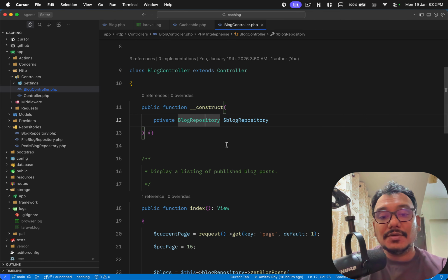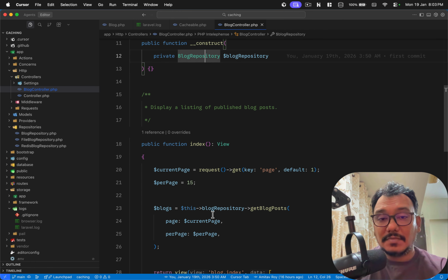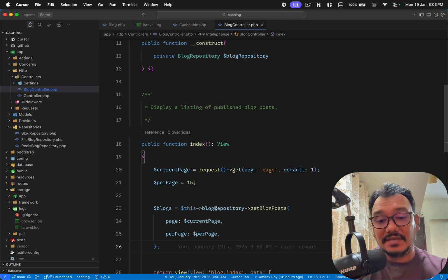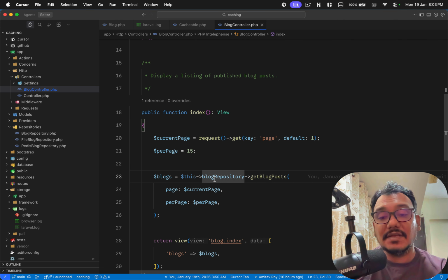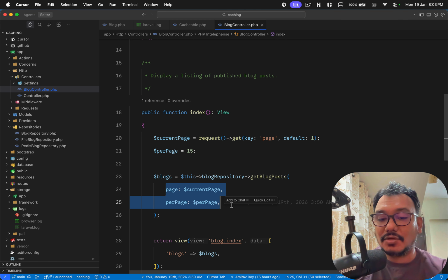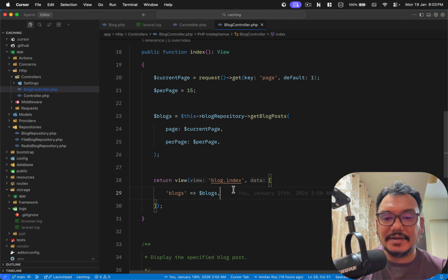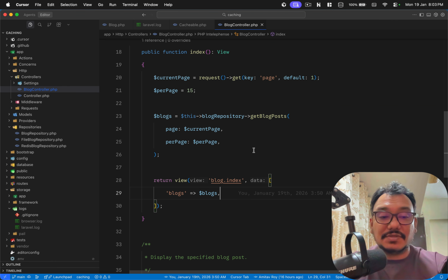So my controller, irrespective of the implementation, is saying that, okay, because I have this contract in place, I can call get blog posts and I can get the blogs. And once I have the blogs, well, I can send it to the view and render it. That's pretty straightforward, right? But the magic happens in the get blog posts.